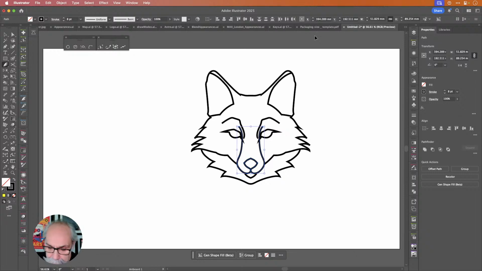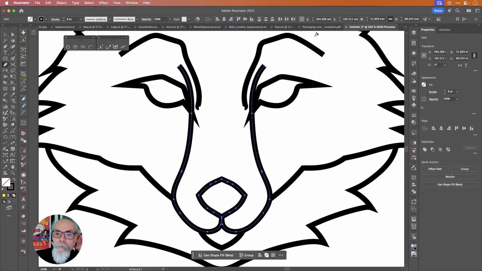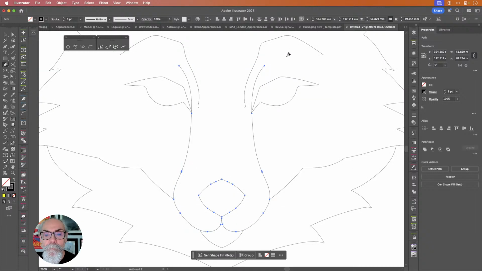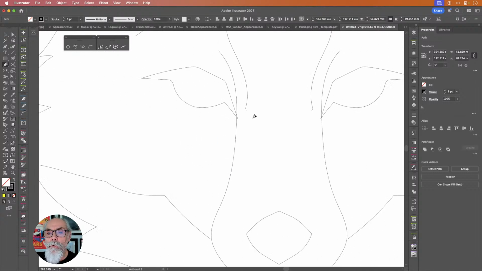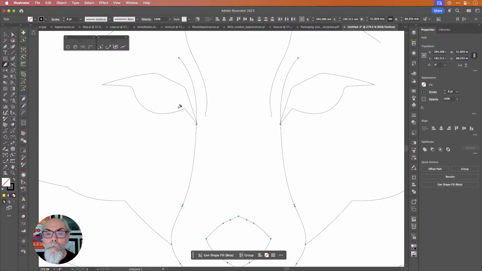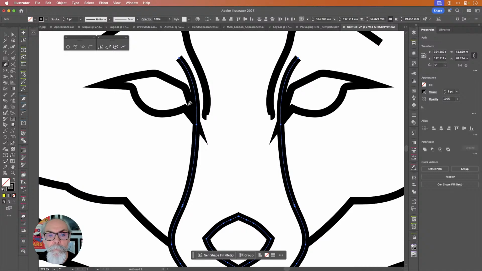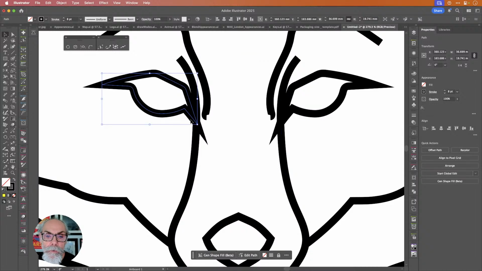Now, another thing I could use here. Right, so let's have another look. I'm going to go back into outline mode. You can see that these bits of the eye there are just poking across into the sort of nose line. Let's go back into preview mode, like that. Now, one of the functions you've got there is that the mitre limit is on, and they're set for angles. So the mitre limit is part of what's causing that big pointy thing to go on.